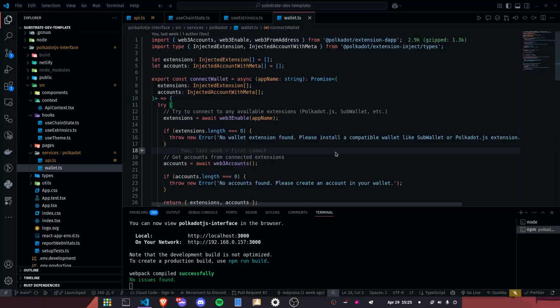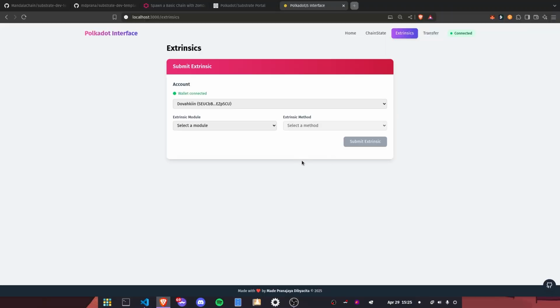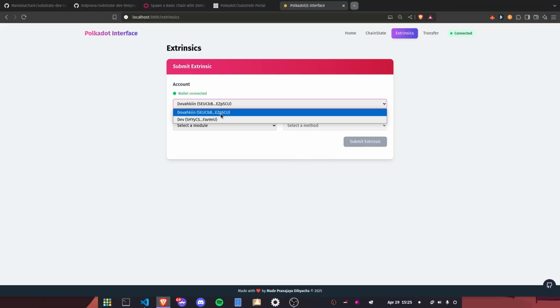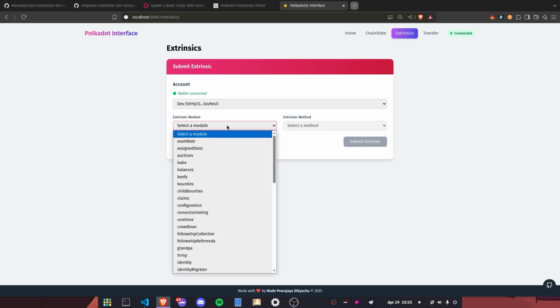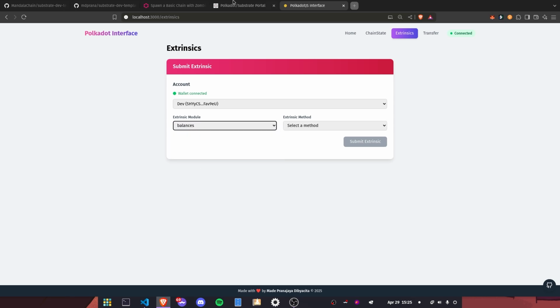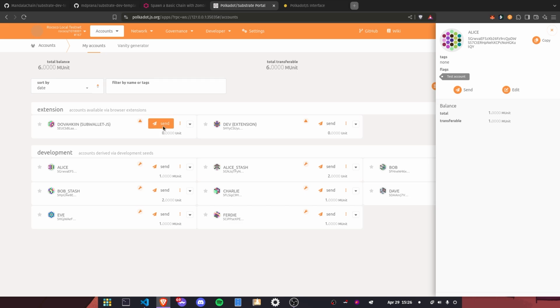Once connected, we can submit a transaction. We choose this wallet and select the account from the drop-down. Choose a balance. Or before that, we need to send a unit to this account.